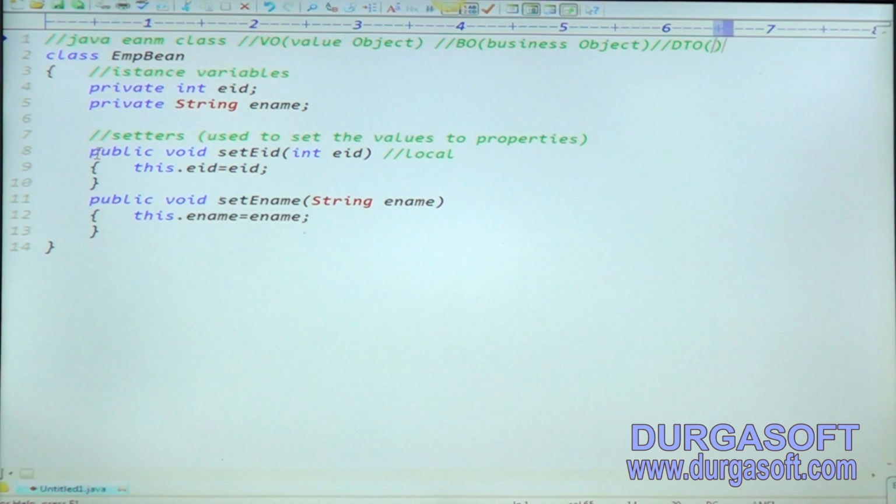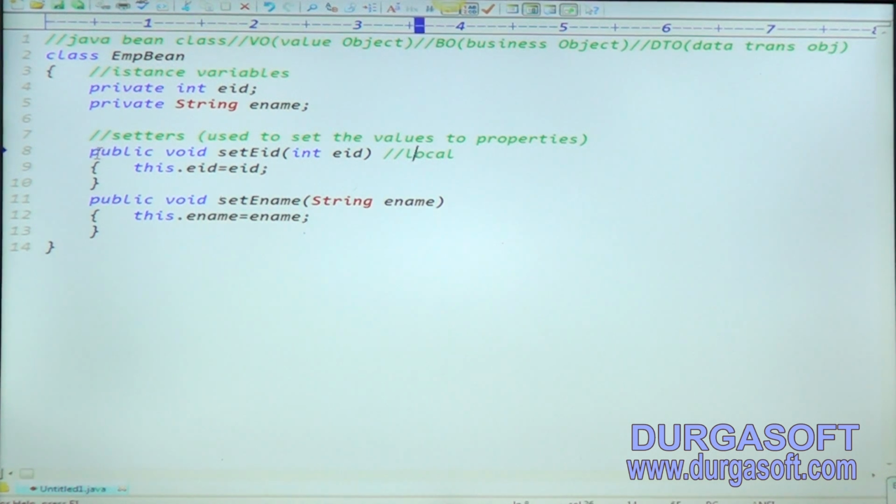DTO represents data transfer object class. So these are the different names of a Java bean class: Java bean class, otherwise VO class, BO class or DTO class.